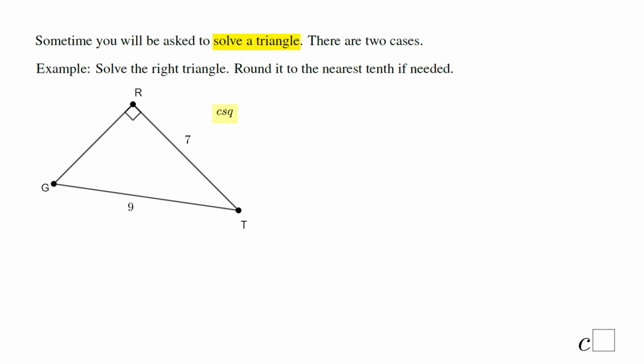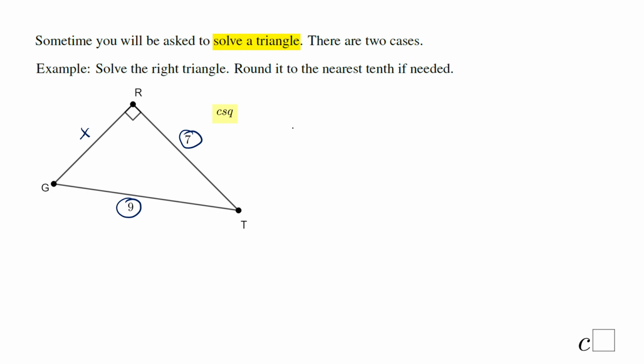In the last part of the lesson, we will look at something that is called solving a triangle. And I said here there are two cases. We're going to take a look at the first case, which you see here. In the first case, we have the two sides. And solving a triangle means to find the other parts of the triangle. The third side, in this case, this one, and the angles. So how do we find the side?